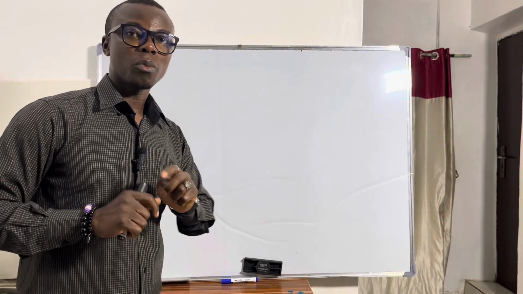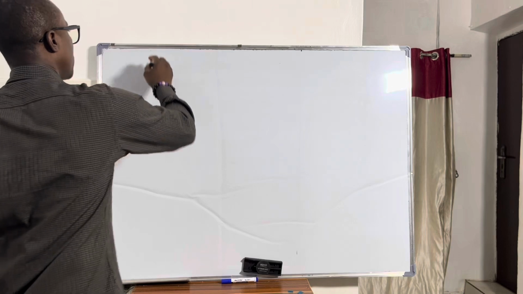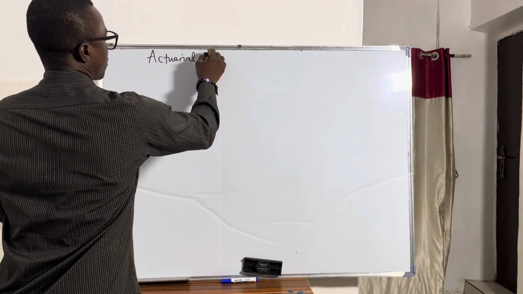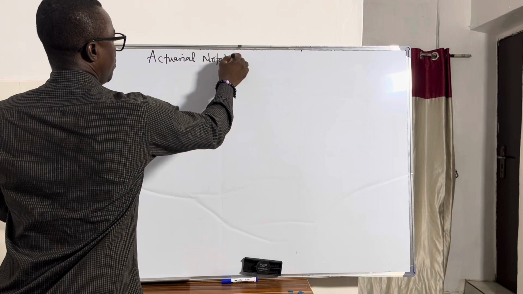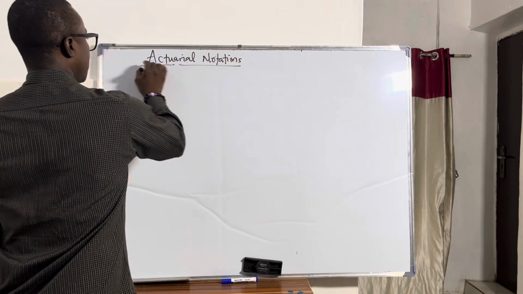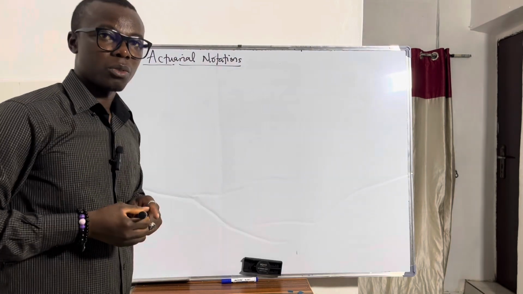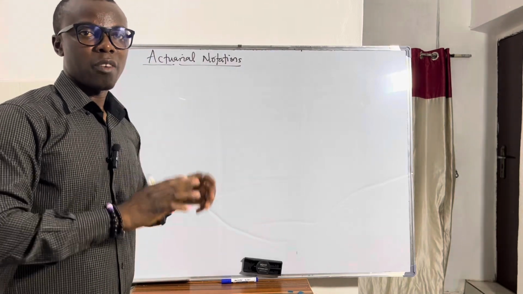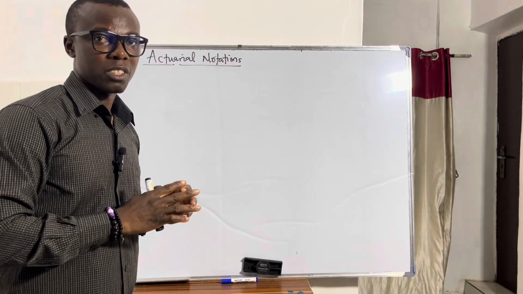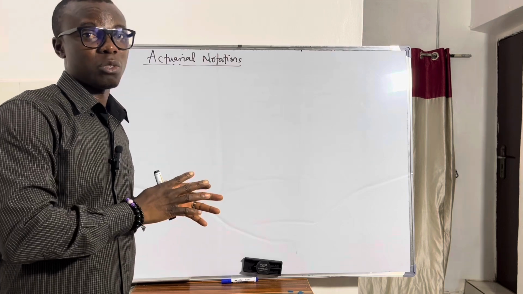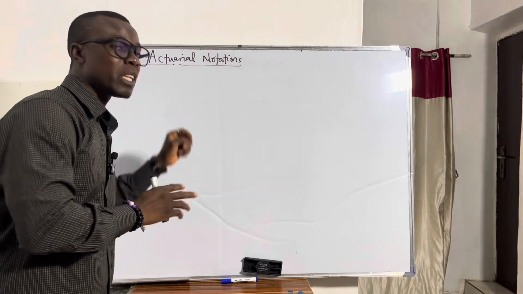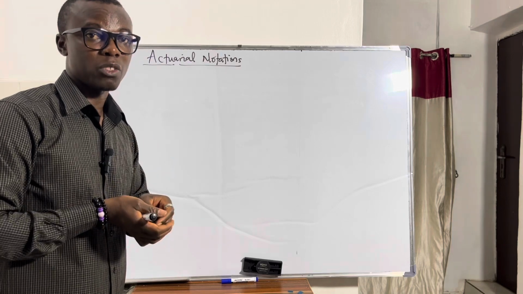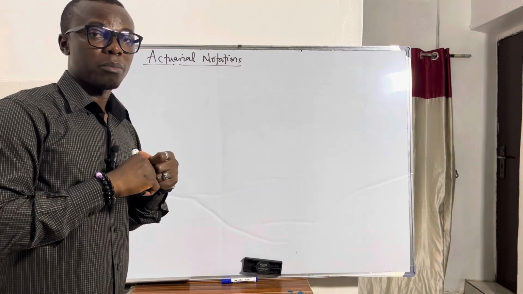Today we are going to be talking about actuarial notation. That's the actuarial notations we have. Now, when we understand this actuarial notation, it helps us to understand everything we are going to do in life contingencies, because that's actually the introductory part of it, knowing all the notations that we have. So before I talk about these notations, I'm going to talk about probability.